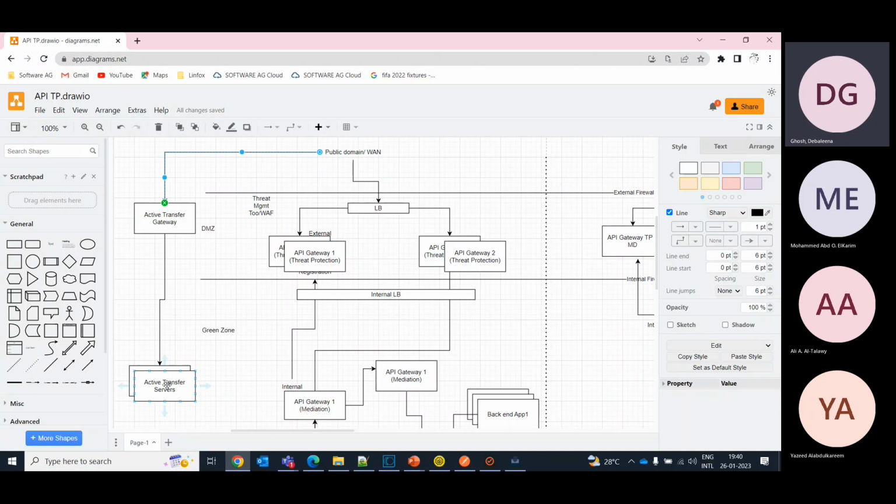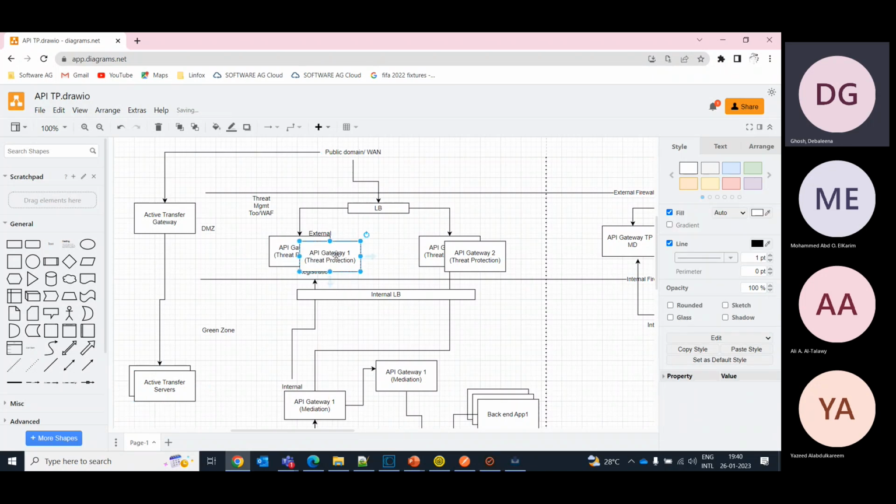So this is one of the options we can explore if we really want to implement virus scanning for the uploaded files. This is something I remembered, and I also spoke with Natarajan. It looks like Active Transfer is one of the tools that you might use in future. So instead of using API Gateway for file upload and hence the file processing via API, maybe we can choose this path to implement. So that is one thing.